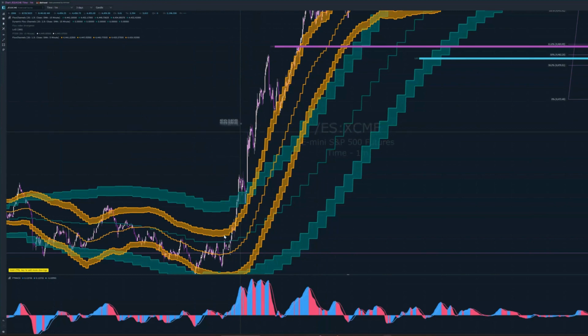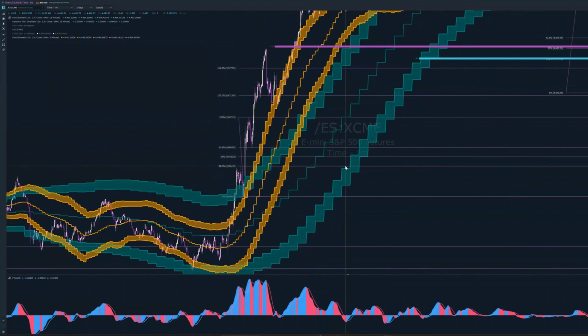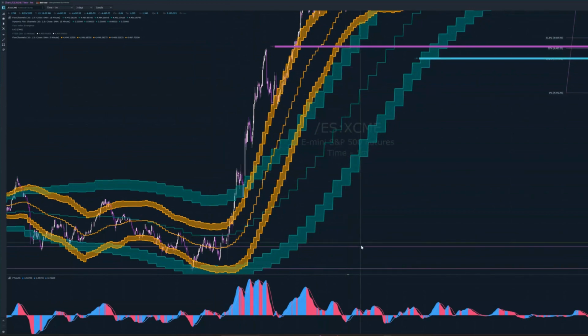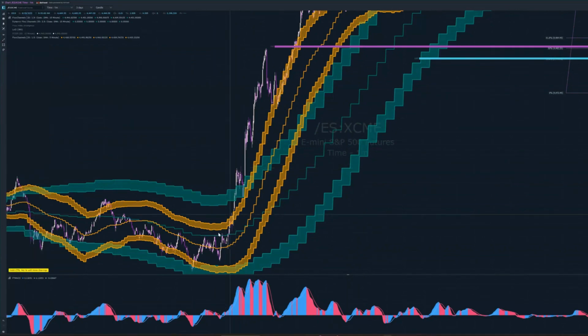So let's fib out this move. Okay, well, that's way down here. Well, let's fib out the second move and voila, look, right? So we missed, and you can fib out multiple moves. It seems a little weird, but when we're drawing fibs, you can draw multiple fibs, right? So we drew the first fib, we hit the targets, so that fib goes away. So now what do we do for the second fib? Here was our first fib target. We hit the 127 here, the 161 here, then boom.